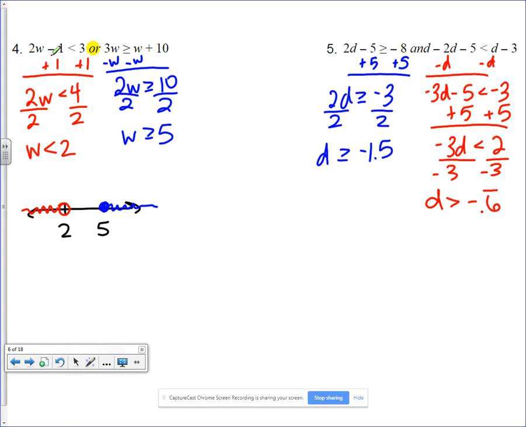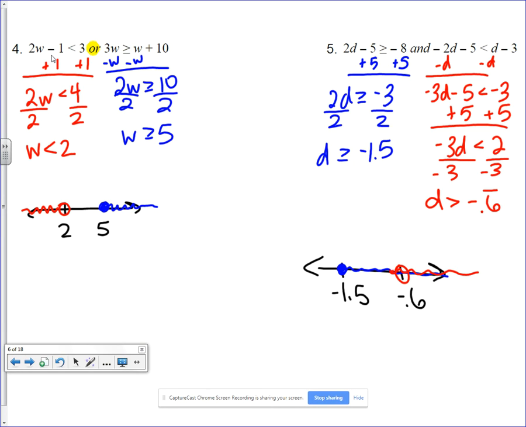All right, Sarah, let's get a number line going here. Can you tell me which number is smaller? Is -1.5 smaller or -0.6 smaller? Correct. Remember, folks, the bigger the negative, the smaller it actually is. All right, Sarah, on that negative 1.5, what kind of circle, open or closed? And which way am I going to shade? Okay. How about on that negative 0.6, open or closed? Which way am I going to shade?